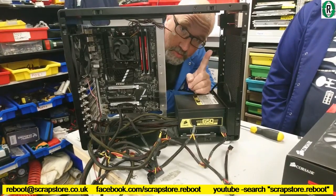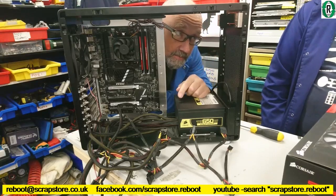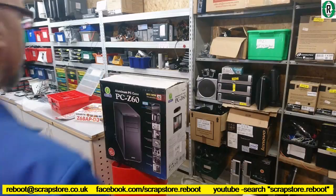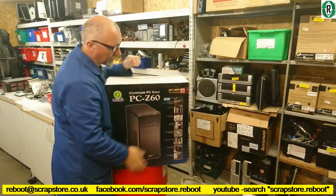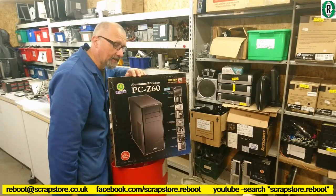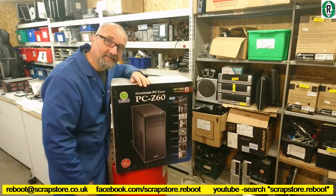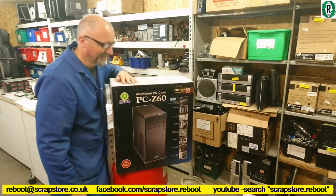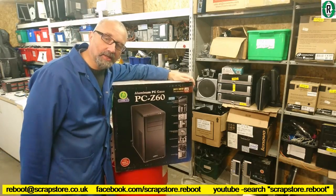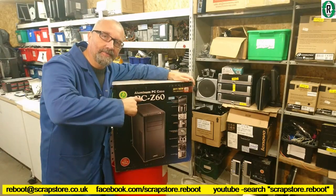So we're actually going to use a different case now. We're going to be using a Lian Li PC-Z60. Here it is. It's a boxed, new one, never been used. It's been sat in a store cupboard since, I think, 2011, so it's been in there for 7 years. But it's going to get some use now. It has been on sale outside for a week, but I've decided to give it a life.